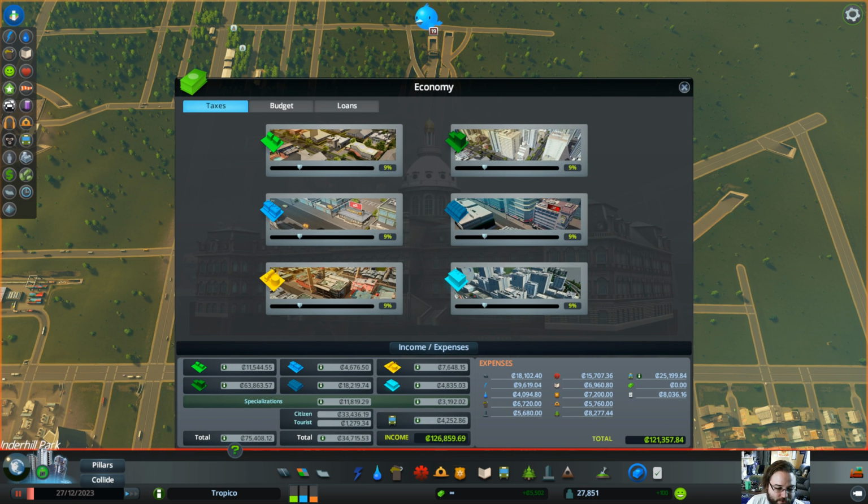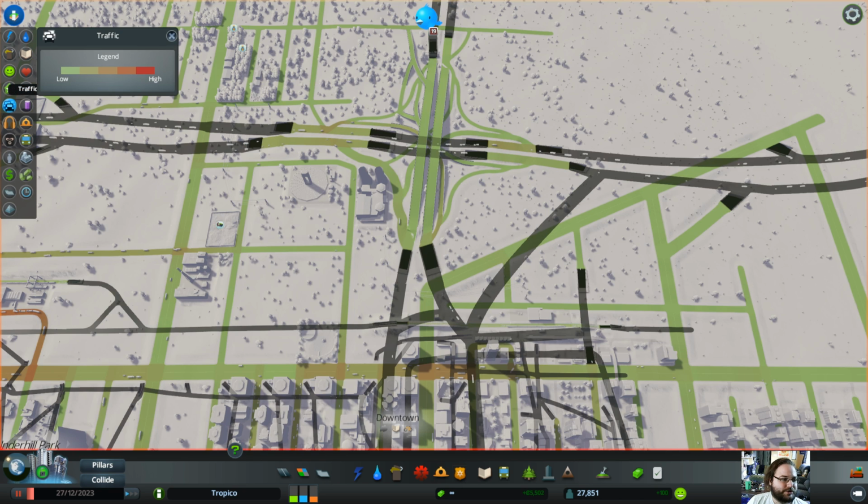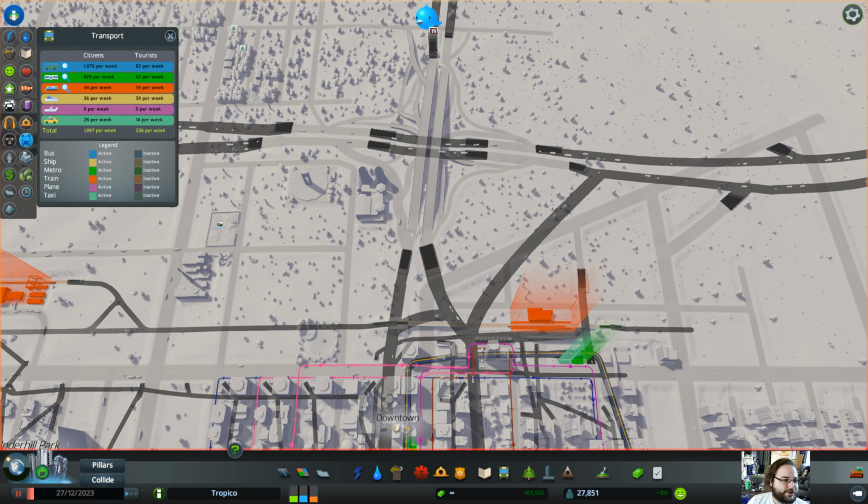Okay, so weekly commercial income from tourists. It's pretty good considering our citizens don't have very much income either, it seems. Weird. Let's look at the transit, because I know for sure transit will show public transit. All right, so here we go. Yeah, 236 tourists per week.